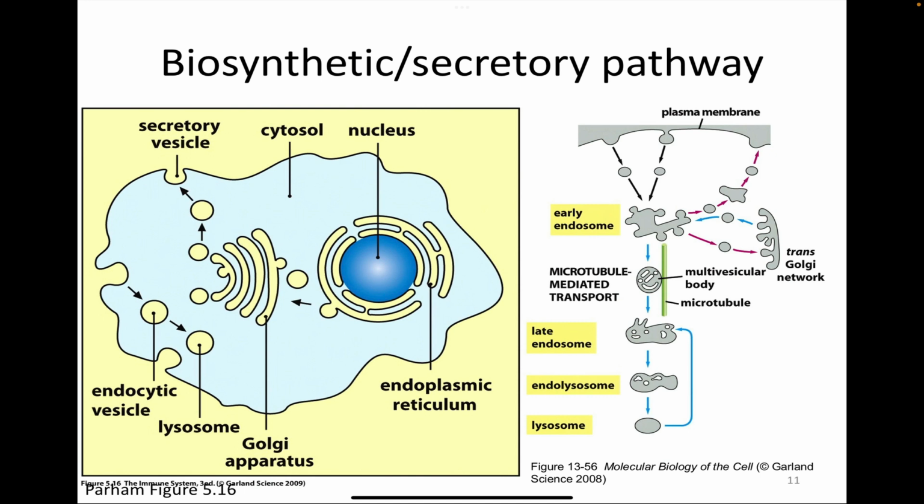You can see some of the names of some of the parts of the secretory pathway here. So, for example, sometimes we'll see something that we refer to as an early endosome. That's usually because it was made just after endocytosis or just coming from the Golgi. That can eventually become things like a late endosome. That might happen because of fusion of the early endosome with other things, or it might actually be a maturation of the early endosome. And eventually we can get to the lysosome.